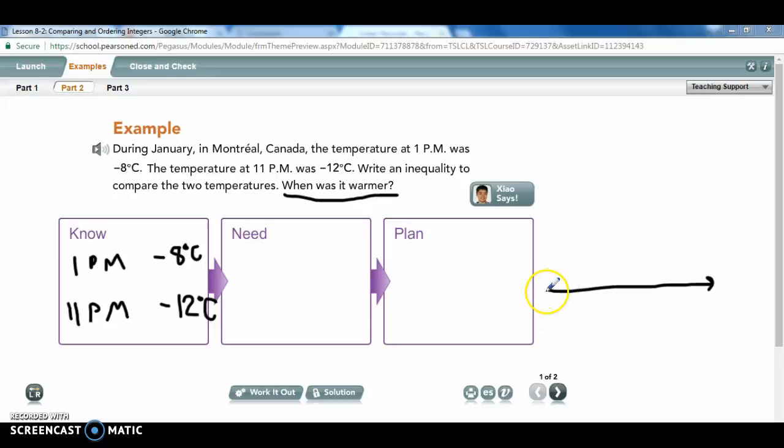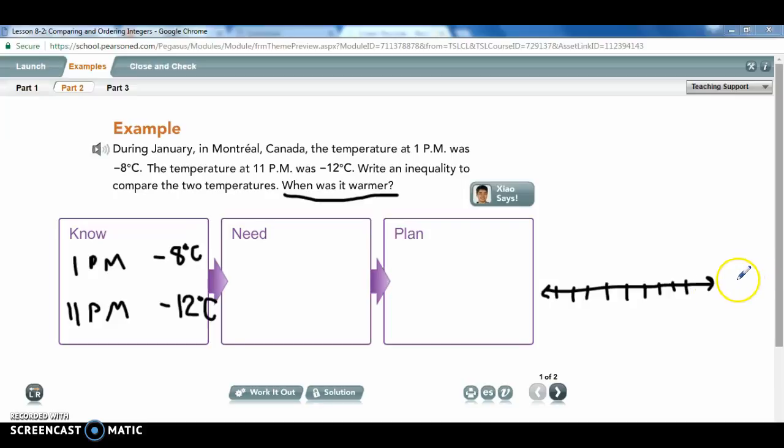Here's my number line. Number lines can have any section of the numbers in it, so if there's a 0 over here or a 0 in the middle, it doesn't really matter, just as long as the numbers you're working on fit. So what I'm going to do is put some little tally marks on here. And just because I'm using my Smart Notebook to write on here and it's really hard, I'm not going to include all numbers. Just know that this arrow right here tells me that 0 is going to be down here.